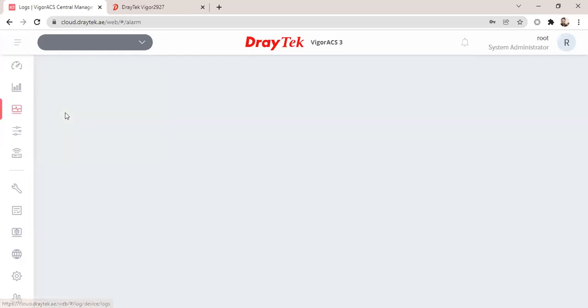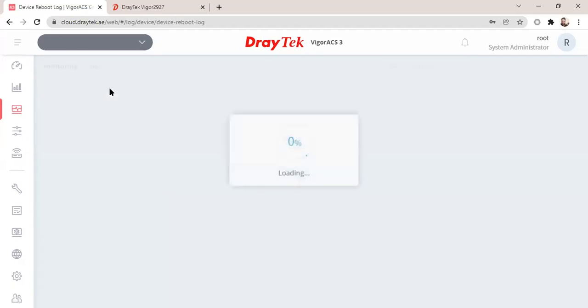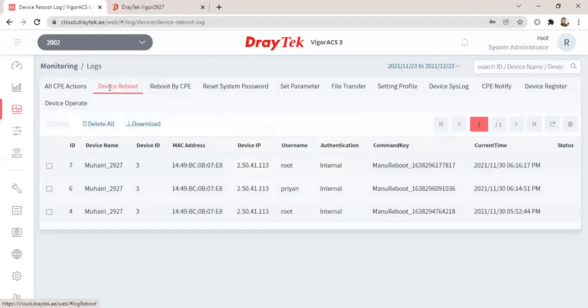Logs are also available. Logs are related to all CPE actions. You can see this is all related with this particular router. If anyone changes some settings or parameters, it will be notified. And the device reboot, how many times the device rebooted.